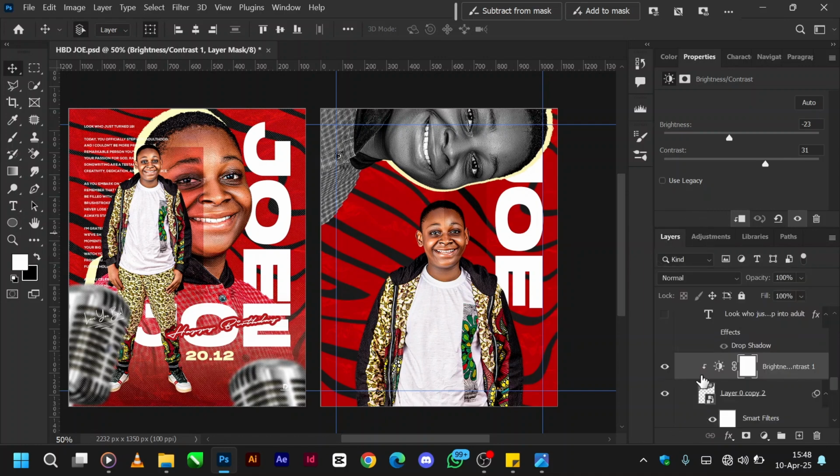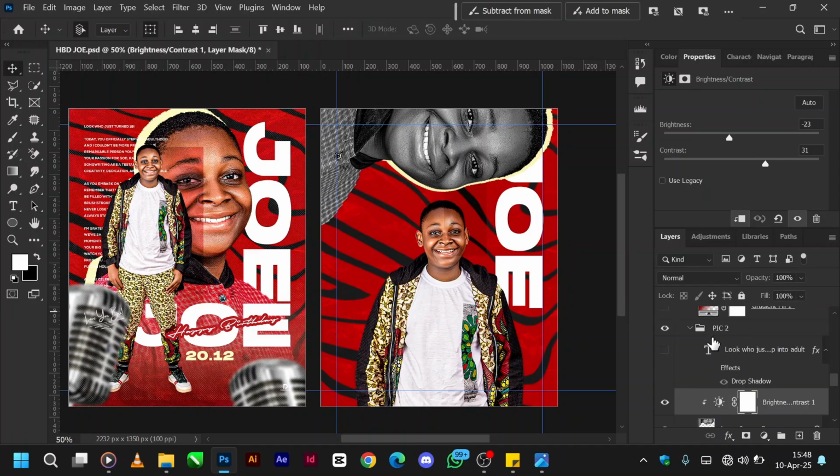Whenever you are done making that change, mind you, if I remove the power clip, whatever I'm doing is going to affect the entire design. You could see that when I added that brightness and contrast, it affected the entire design, but I didn't want that. I just wanted it for this image. So you hold your option, your alt key, and you see this arrow coming up here, and you just clip mask, and you can now see that this effect is only on the image and not on the entire design. So that was how I was able to do that.